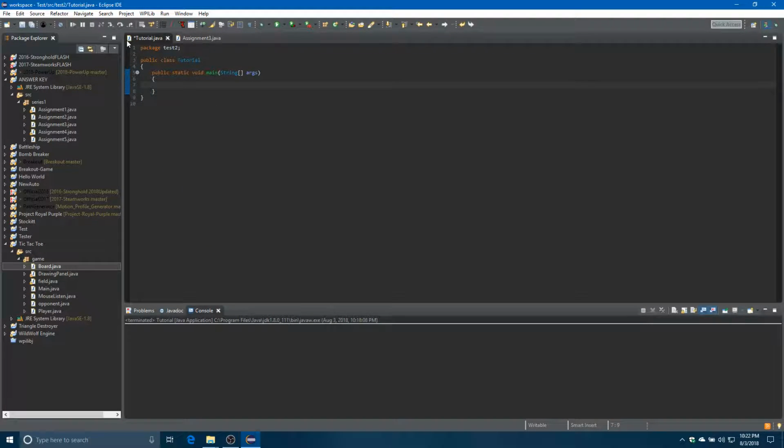And let's get into methods. Okay. So up until this point, we've been working with just the main method. It's pretty boring. Can't do that much with it. That's why I was saying to you earlier that in robotics, you don't really use the main method all that much, and that's because you can make other methods.